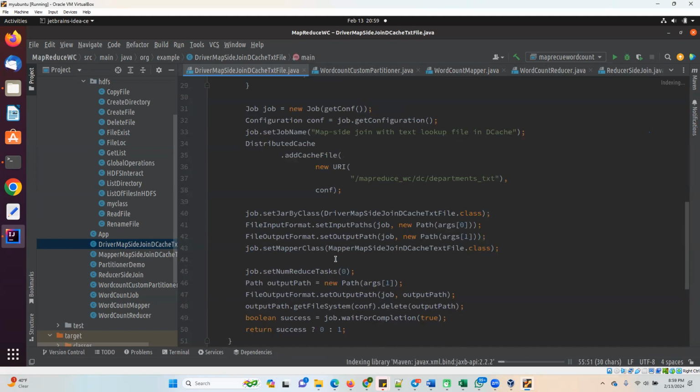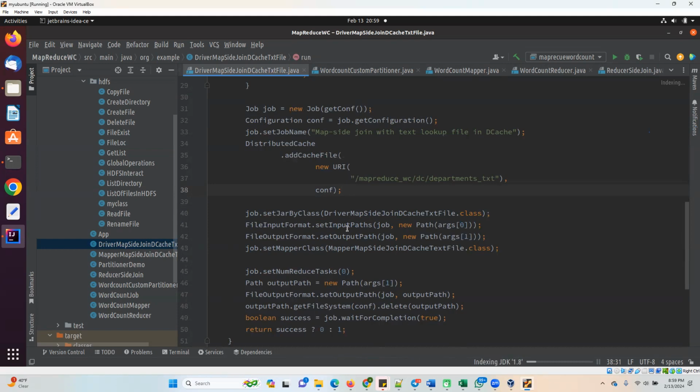These are all common things we have to do for the driver. The only thing very different here is the distributed cache with addCacheFile. If I don't do this, I have to load the file manually as a second input file. But here, instead of adding the file manually, I want to keep it in the cache permanently.